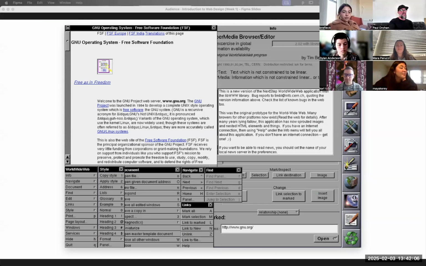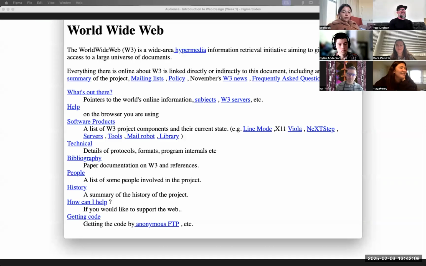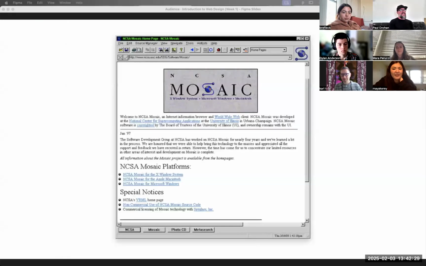Ugh, ugly. So this is the very first web page. Look at that. Don't you guys wish we could go back to this? Just text, just links. So this is the first web page. Notice how simple it was: just text, with blue underlined words indicating they were hyperlinks to other documents. My goodness. And this was one of the first web browsers.